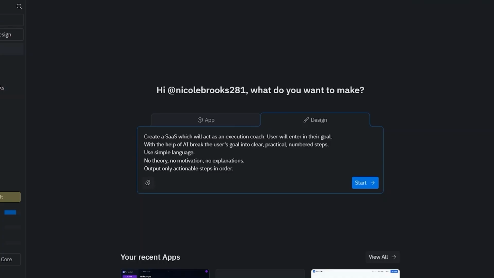Now you could go ahead and add in some detail about the design or visuals as well. I am not too concerned with that because I trust the AI here, and it usually brings out a nice design. So what I'm mostly concerned about is the functionality. So I've entered in detail on that. Now I have put in the details and I'm going to click on start.